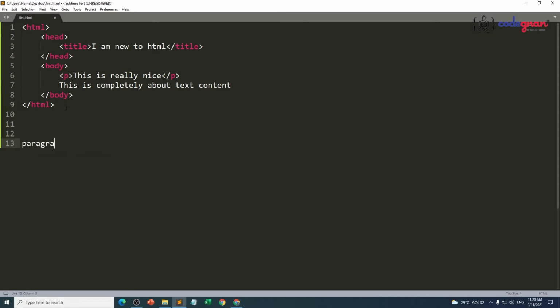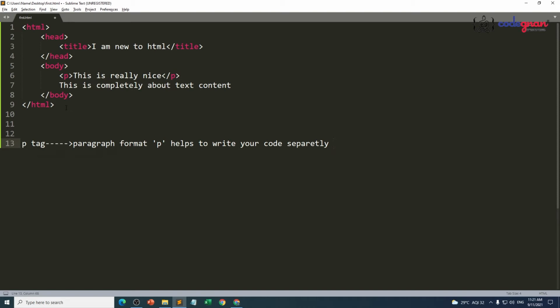Let me tell you some information regarding paragraph. Paragraph is one type of element. I think I can say P tag. P tag is one type of tag which helps to write your information in a paragraph format. For paragraph format, we are going to use this P element. It is defined by using P. And one more thing, it helps you to write your content separately from other text information or from other elements also.